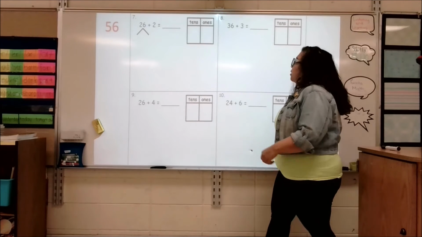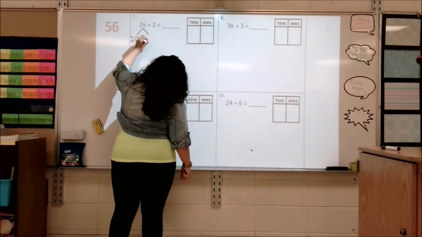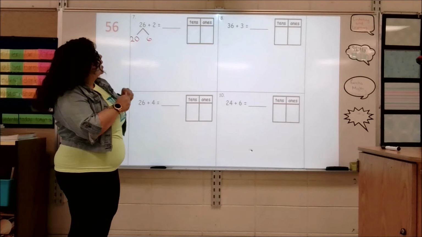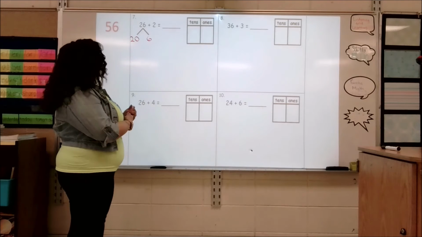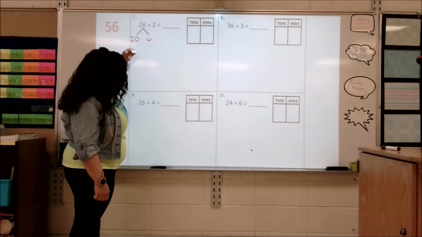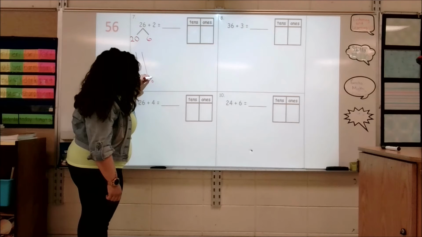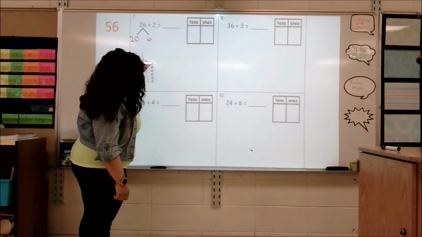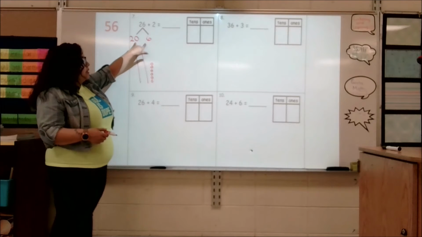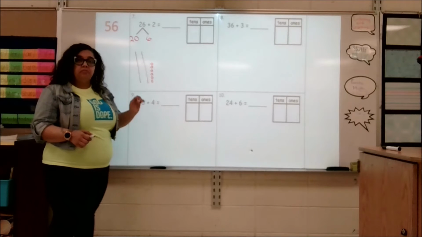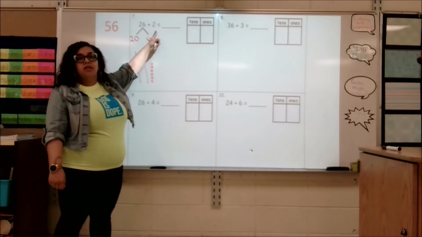Let's show that here. 20 and 6 are my pieces. So right now we have 20 and 6 and 2. So let's draw our picture to show our pieces. So 26 is our first part. Drawing these pieces, we're going to draw 2 tens and 4, 5, 6 ones. 2 tens, 6 ones. This is my first part broken into pieces. So 2 tens, 6 ones. Checks out? Good.